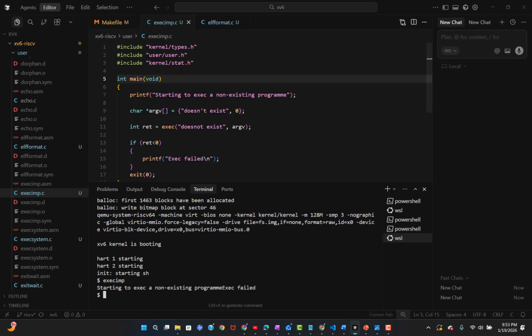So here we have given a command as starting to execute a non-existing program. So till here we got it. Then we are trying to check whether the exec has failed or not. So here the return value is 0. The kernel attempts to locate the ELF file, whereas the ELF file is not present. So it fails to open and validate the ELF file. Hence this will be returning -1. As -1 is less than 0, we will be printing execution failed irrespective of all other things. So here the original process continues execution.